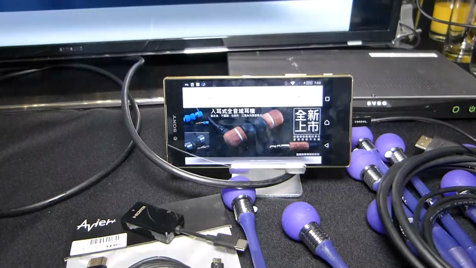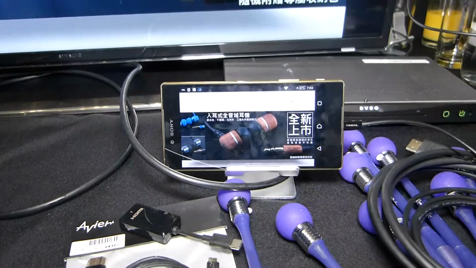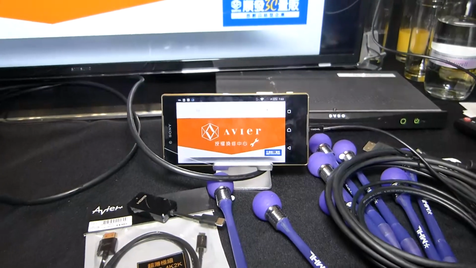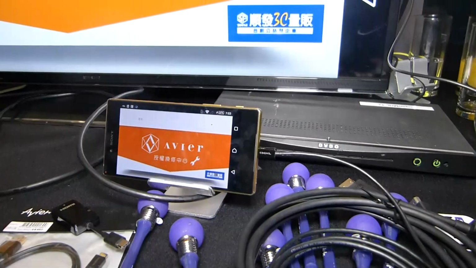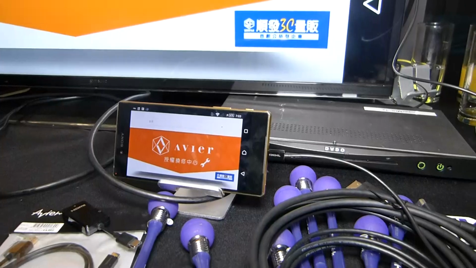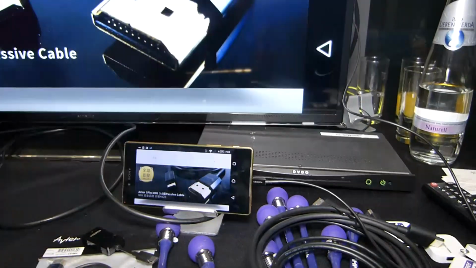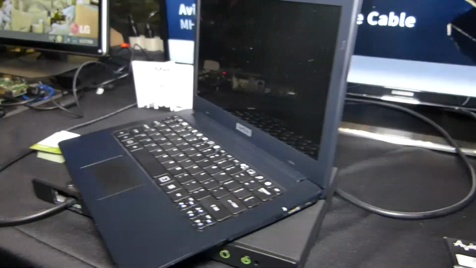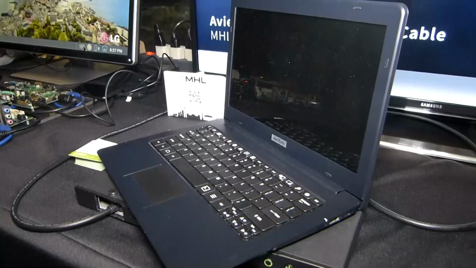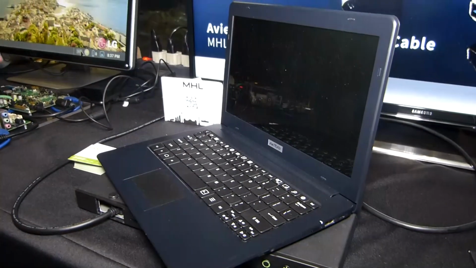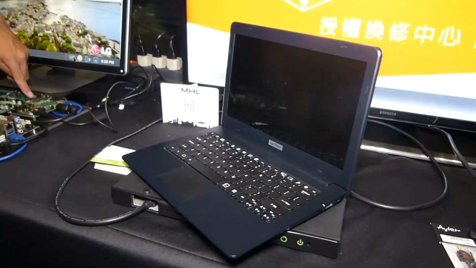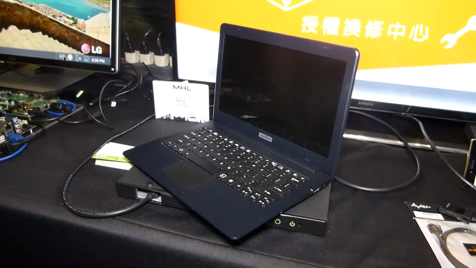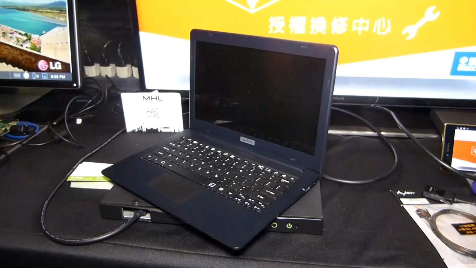So as we think about Windows 10 coming up in the future, as we think about smartphones that are going to have USB-C connectors, and as we think about MHL technology, which enables that video to travel over those connectors, think about this. Think how long it's going to be before you see very, very cheap, very, very thin, very, very long battery life laptops that allow you to run your smartphone apps in a productive way.